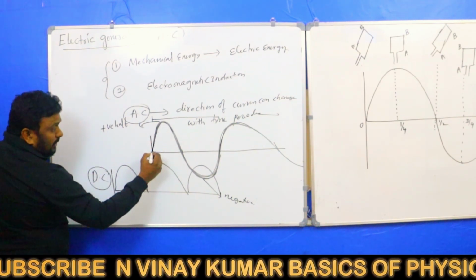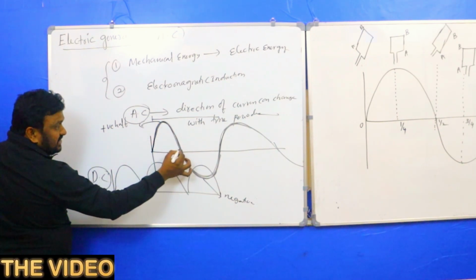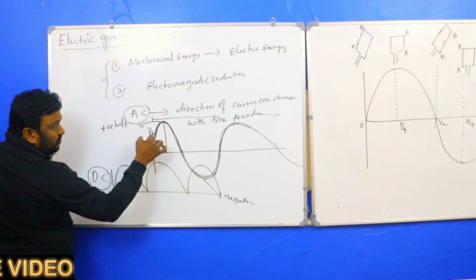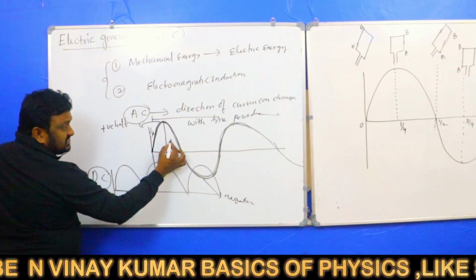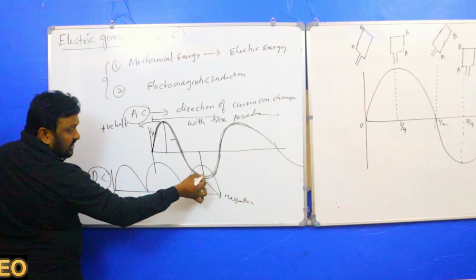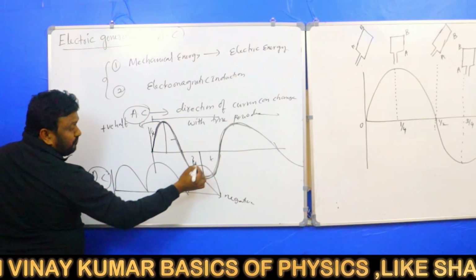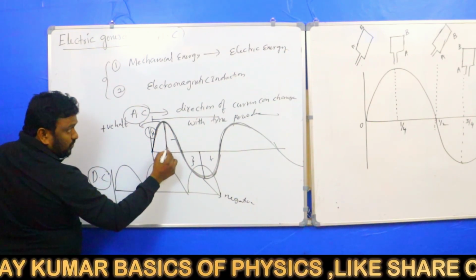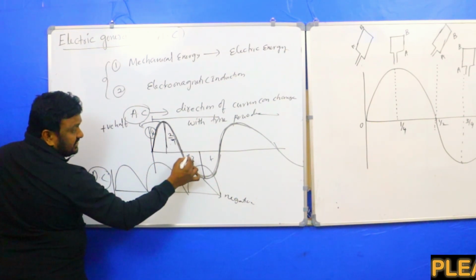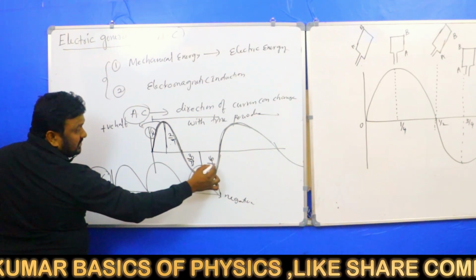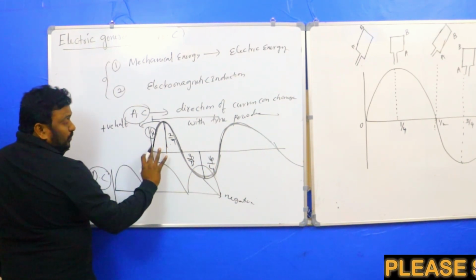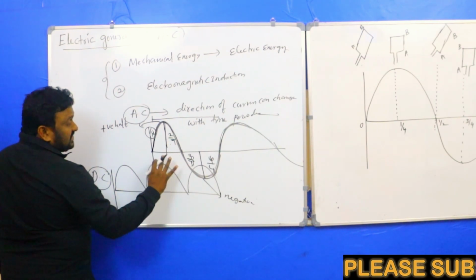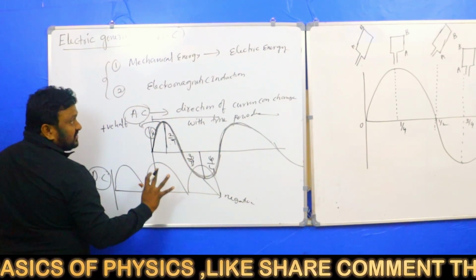So for example, this is the positive cycle. In that, if you take this portion, it is known as the first quarter, this is the second quarter, this is the third quarter, and this is the fourth quarter. So first 1/4, this is the second quarter, 2/4, this is the third quarter, 3/4, and this is the fourth quarter. Why am I explaining this? Because we are comparing the EMFs by using this graph only. That's why you should have a good idea about this.